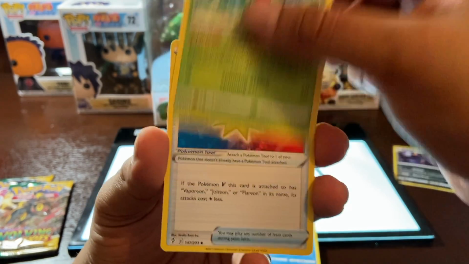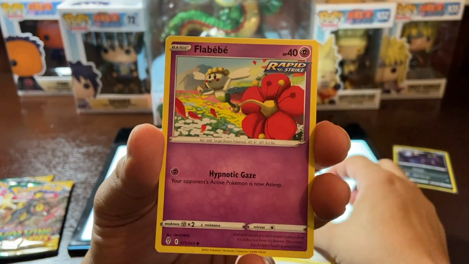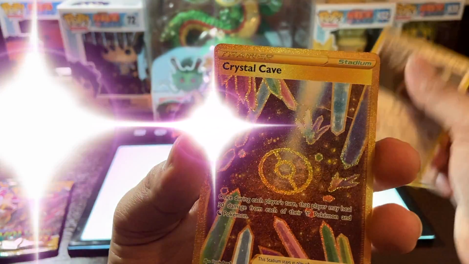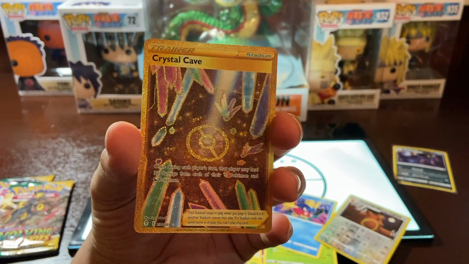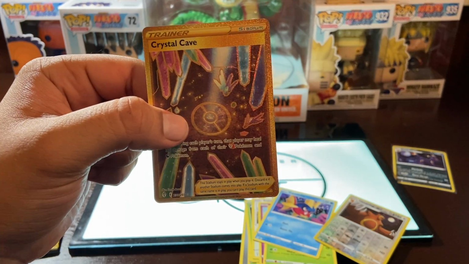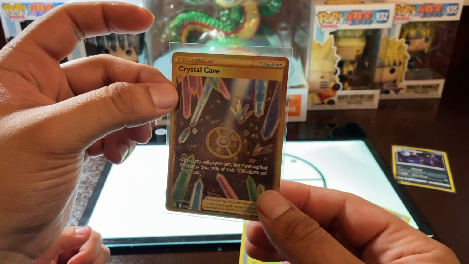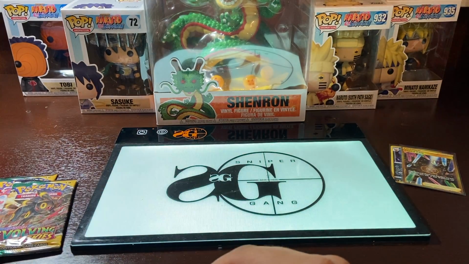Skiploom, Elemental Badge, Cetoddle, Slakoth, Flabébé, Dwebble, Carvanha, Ursaring, and a gold card, Crystal Cave. This is the first gold card I've gotten. Oh man, I wanted that one. It's pretty cool. You'll get a better one later.